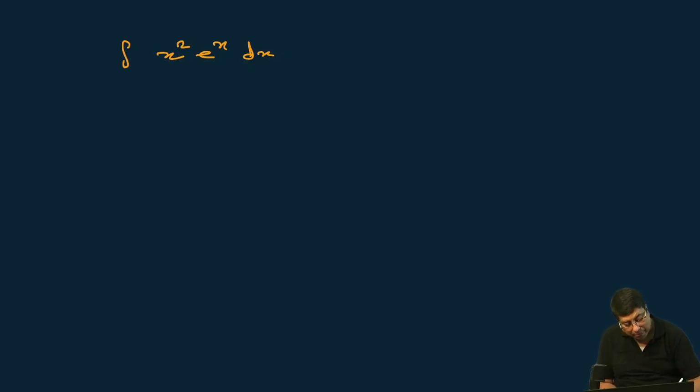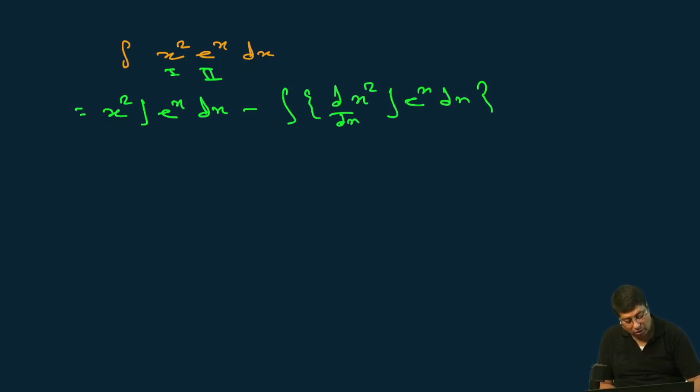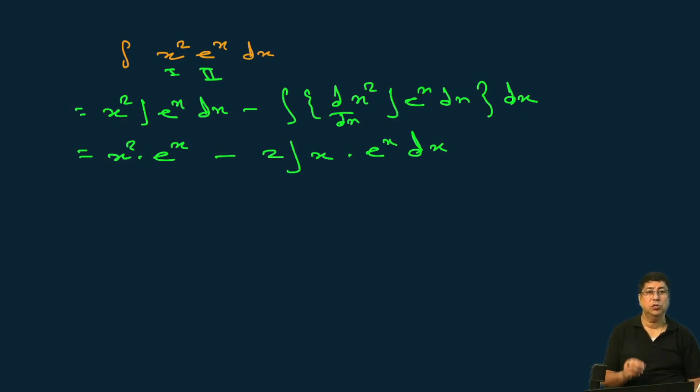For example, for this sum, u integration of e to the power x dx minus derivative of x square integration of e to the power x on total result once more integration. Therefore, I can say here x square e to the power x is e to the power x minus, x square derivative is 2x, e to the power x is e to the power x on total result. So from x square it is reduced to x, and now it is x e to the power x, once again another by parts. In this another by parts, x is the first function, e to the power x second function.